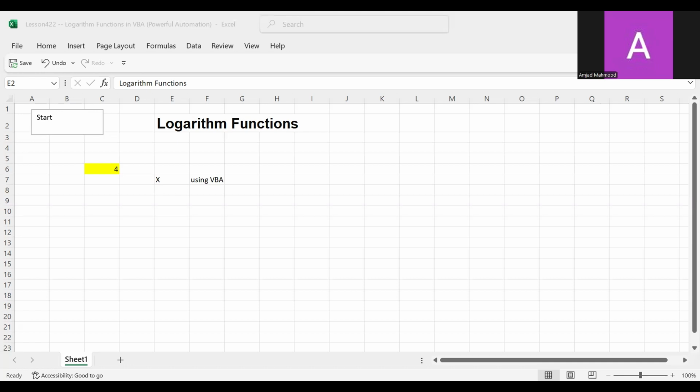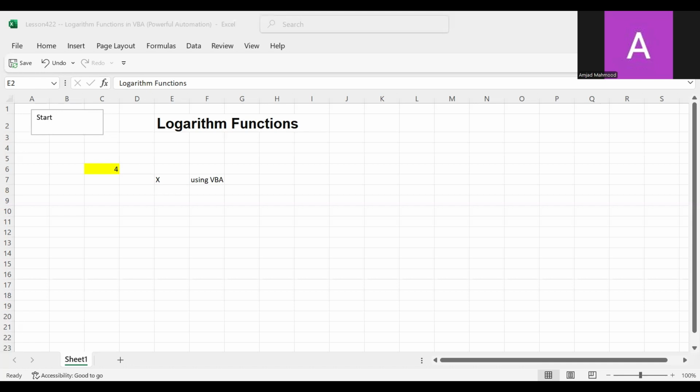But in Excel, when we use log, we provide two things: the number for which you want to calculate the logarithm, and the base number. That will give you the exponent, that is, how many powers you have to raise to arrive at a certain number.